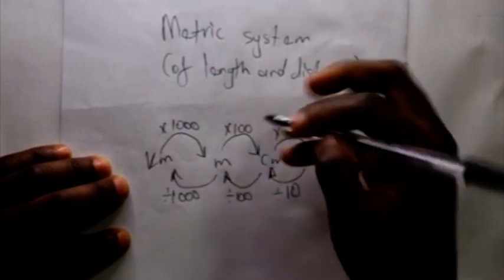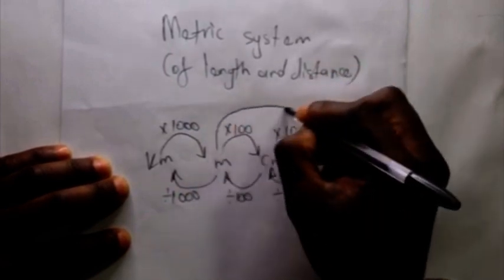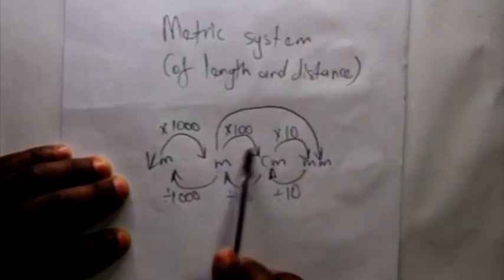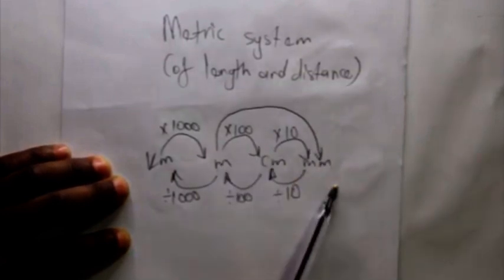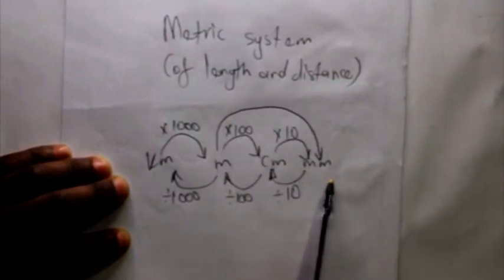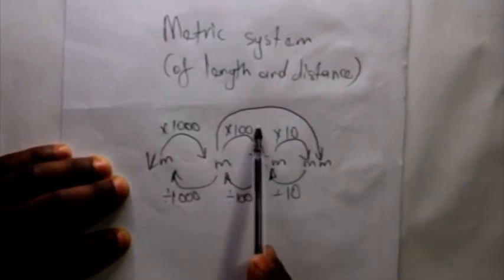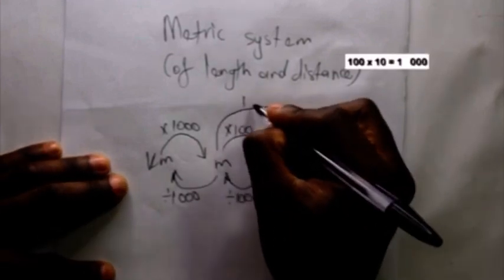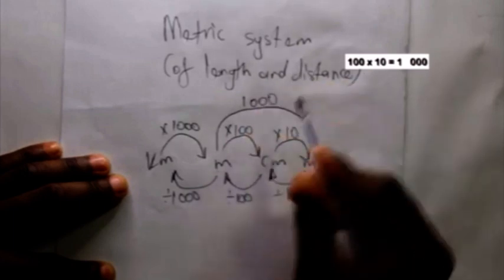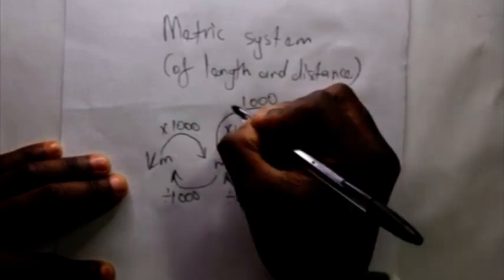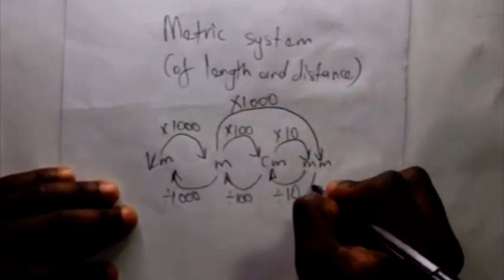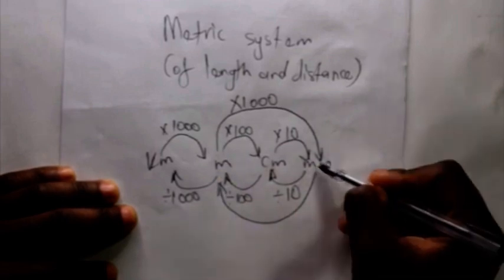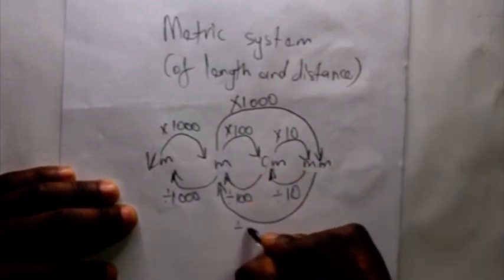But we can go broader, as from meters to millimeters. Instead of going from meters to centimeters, centimeters to millimeters, we can go from meters straight to millimeters by, on your calculator, multiplying 100 with 10, making 1,000. From a bigger unit to a smaller unit, we multiply. Vice versa, when you come from a smaller unit to a bigger unit, millimeters to meters, we divide by 1,000.